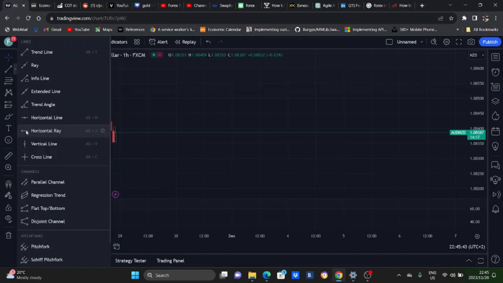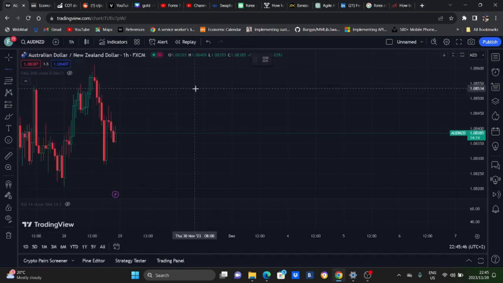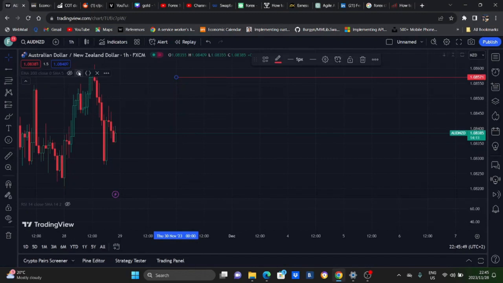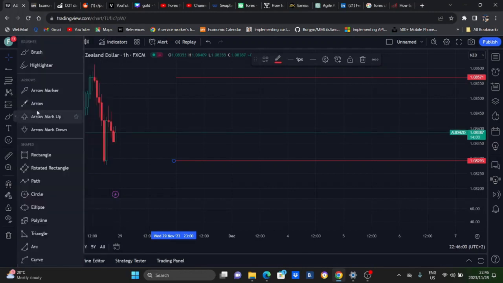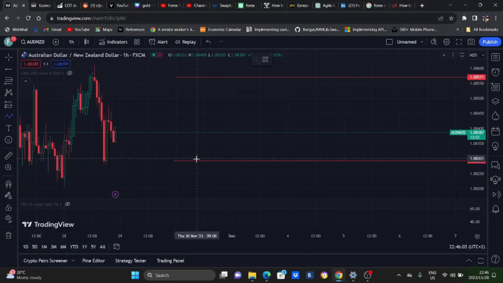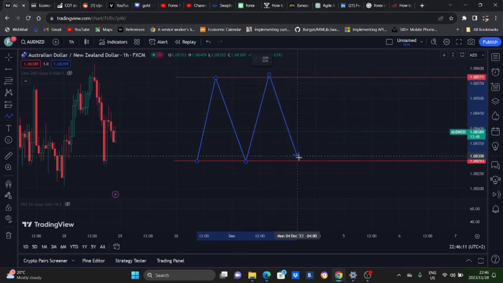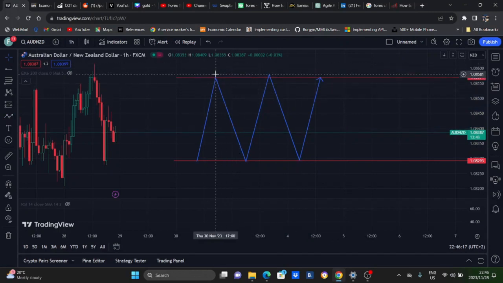Right, you have something like this. Right, this is your resistance, the top of the price, and the bottom of the price is support. Right, so then the price comes, does this bounce, then does this bounce. It's gonna leave it like this. So normally when the price bounces here, this is your resistance. When the price bounces here is your support.